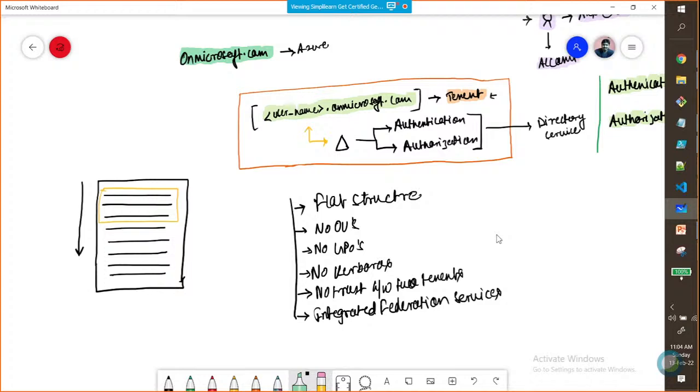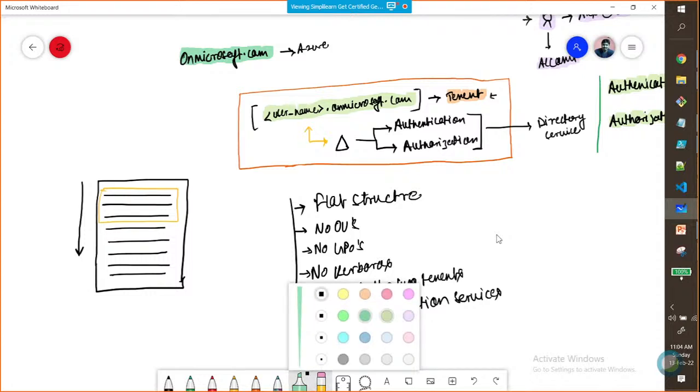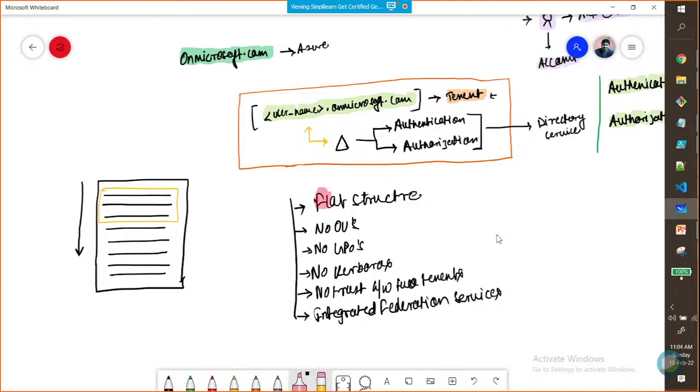As Azure Active Directory is a public facing service, we need integrated federation services in it, so that it can start talking to other services which are running over the internet, right? So these are a few capabilities and a few differences from your on-premises infrastructure.